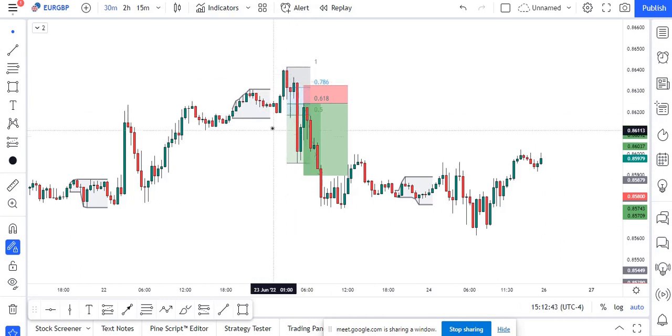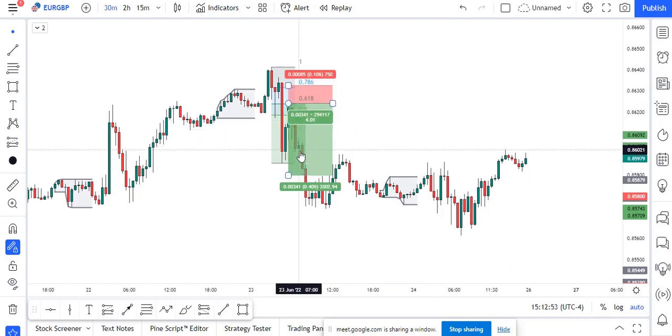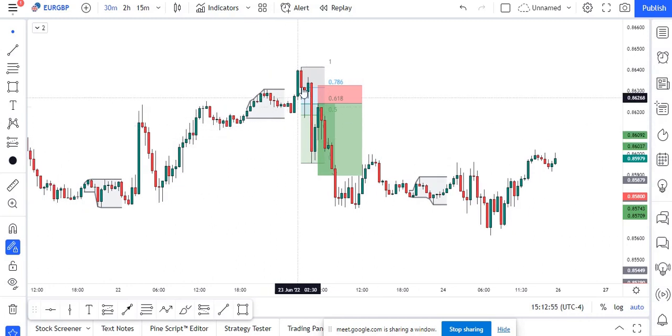So we had a liquidity hunt right here. We have some good momentum. Look at the volume of this candle. That definitely shows that the momentum was pretty strong. And just look how recent this setup appeared. It appeared on 23rd of June. So rule number 2, liquidity grab, and rule number 3, the momentum. Rule number 4, we have a structure shift.